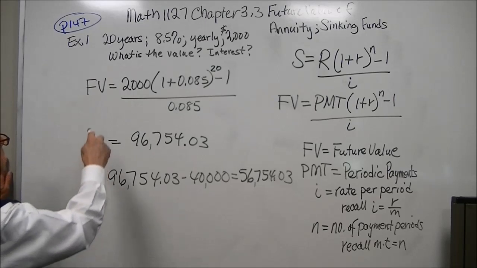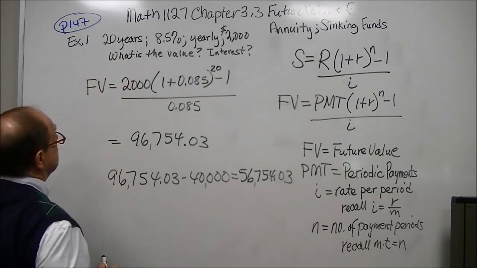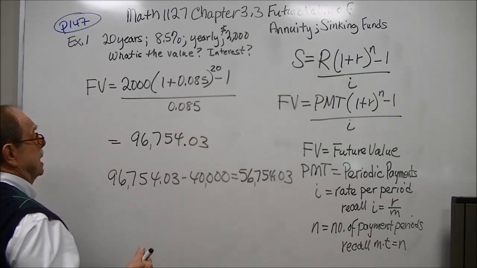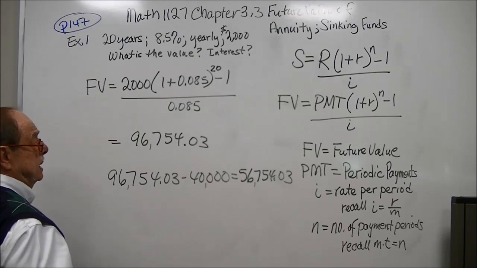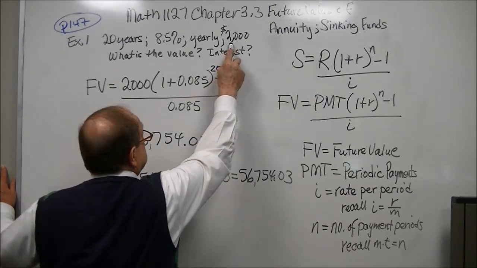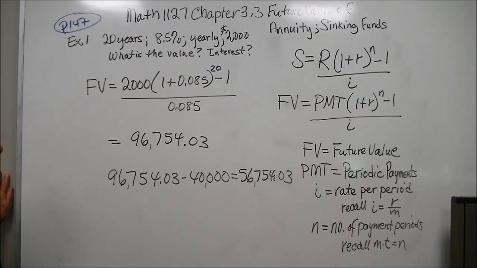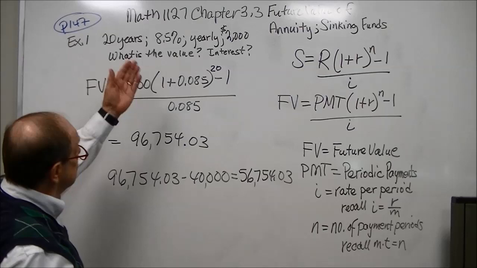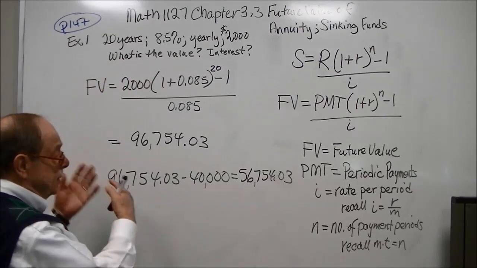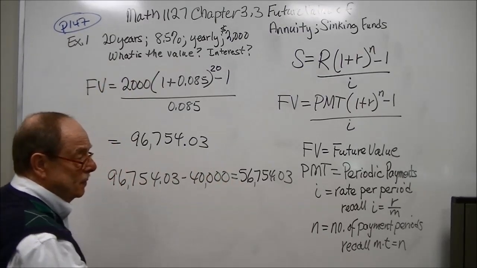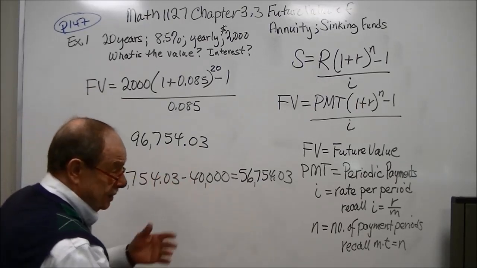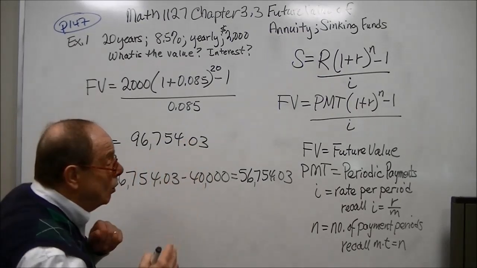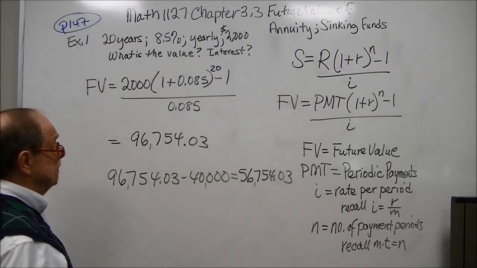So here, someone for 20 years at 8.5%, compounded annually, that is once a year, puts in $2,000. So at the end of that first year, he has $2,000 plus that interest. And then that is carried over. And then the next year, another $2,000 added. And now it's $4,000 and more, and then so on and so forth.